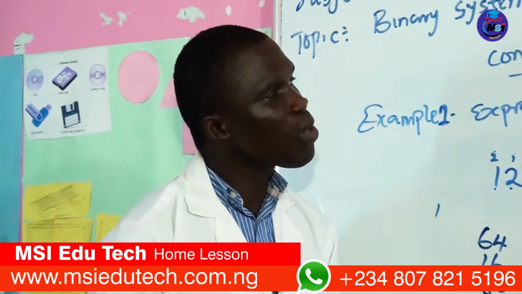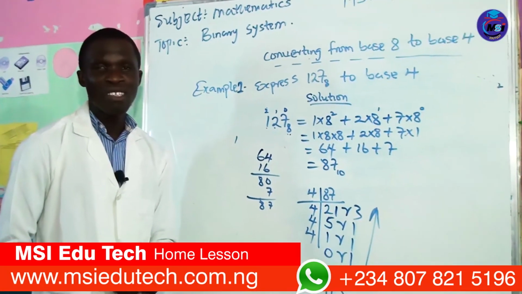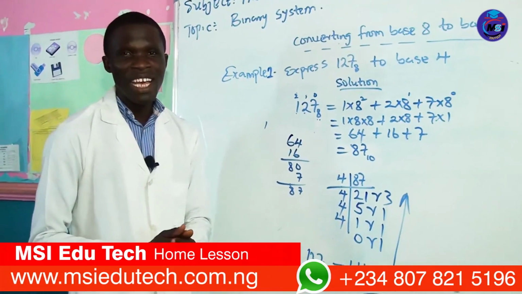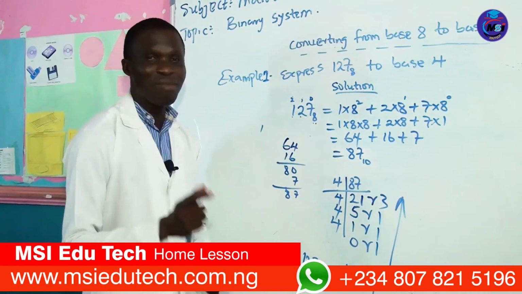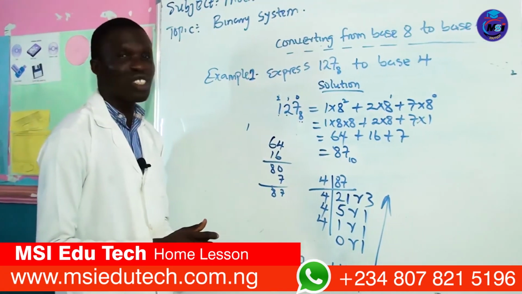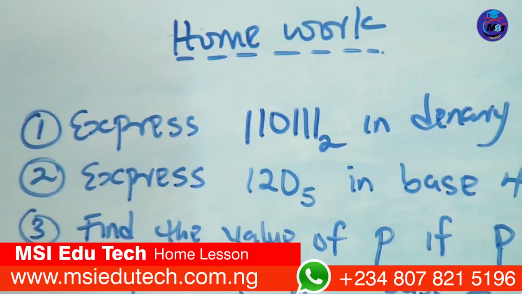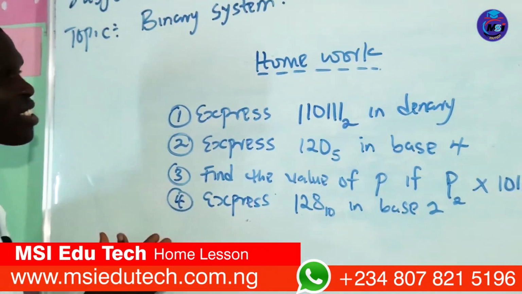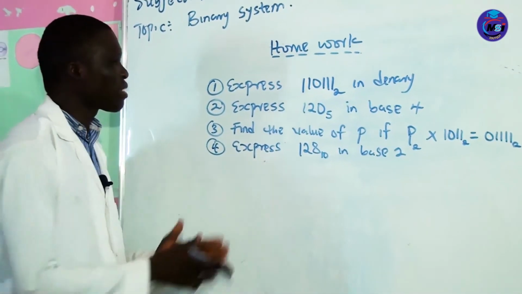Okay, now before we round up this class, I have to give you something to keep you busy until we meet next class. Are you ready for that? Okay, now let me give you something to keep you busy. Now let's look at this homework. Okay class, this is homework for you, and I believe that you are going to do it very well, right?